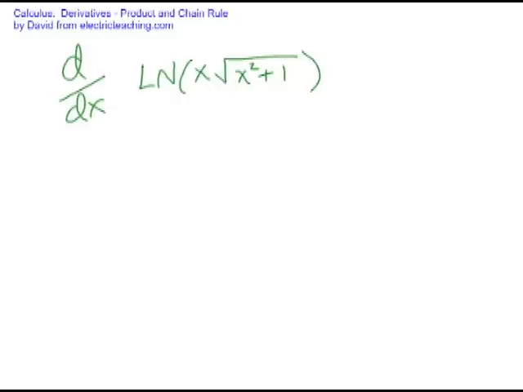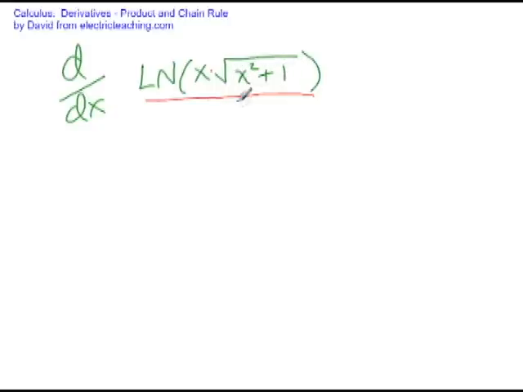This one's pretty complicated because right off the bat, if you look at this equation, we've got some major things going on. The outside function is ln, or the natural logarithm. The inside function is two things multiplied. If you look, we have an x function times a square root function. And then, to look a little bit deeper, we even have a function inside the square root.